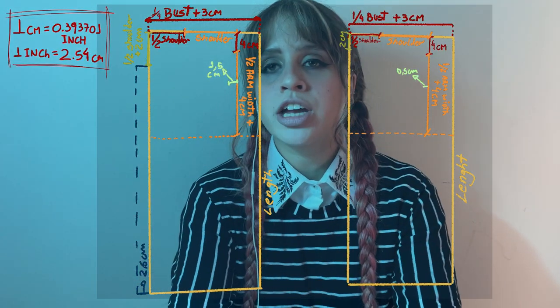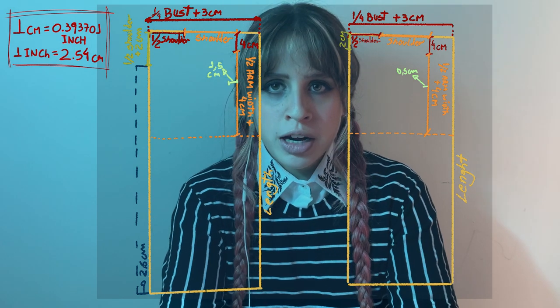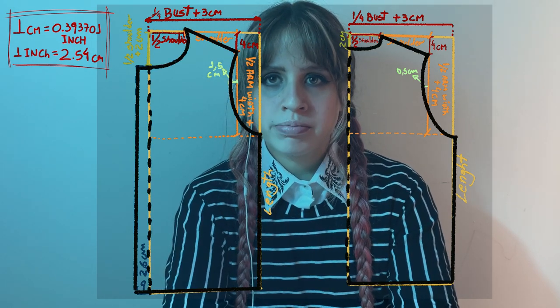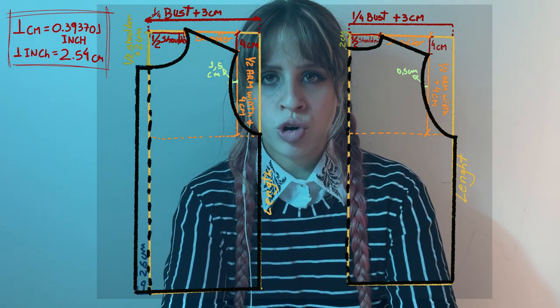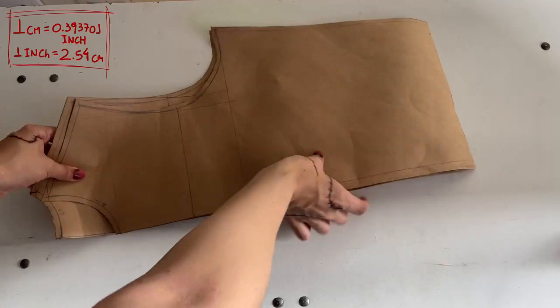Let's start with the top. I'll start with the top, and then I'll transition into making the skirt, and then I'll come back to the top, because that's how I worked in real life. So you will need a shirt pattern. I'll leave one on screen. You can also find it in pattern making books or on the internet. You can just Google it and you'll probably find a very good one.